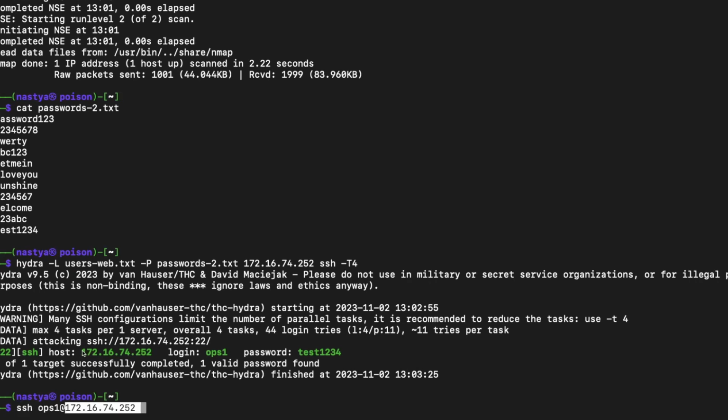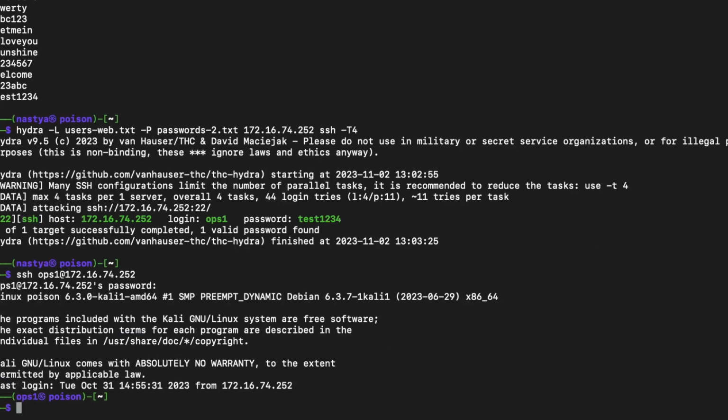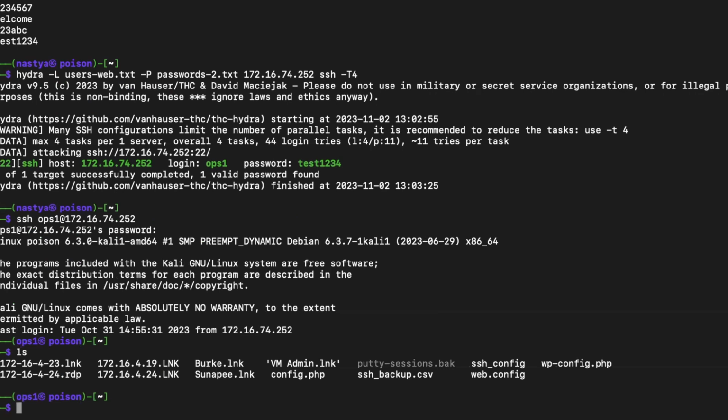So as you see, what happened is that engineers usually tend to reuse the credentials. So this way, we use the data that we have in our web decoy on the real asset, and we'll actually try to reuse that. Let's specify the password, and we're in. Let's actually see whether we have something interesting.